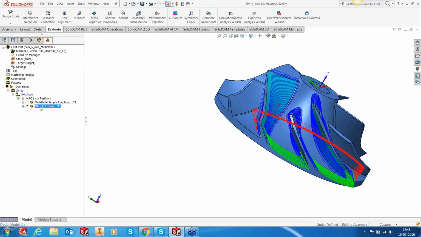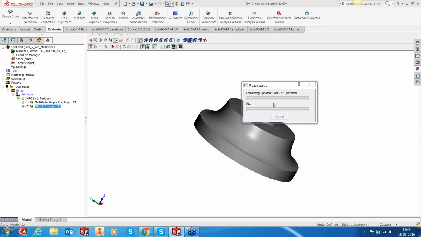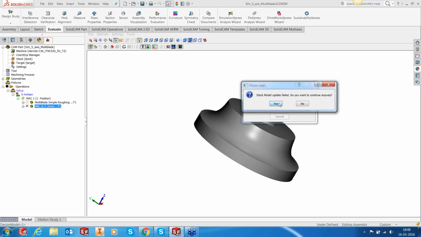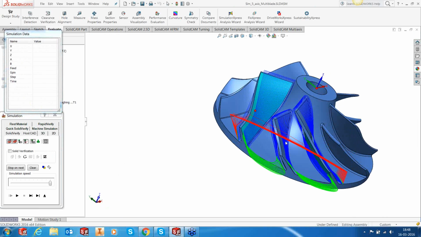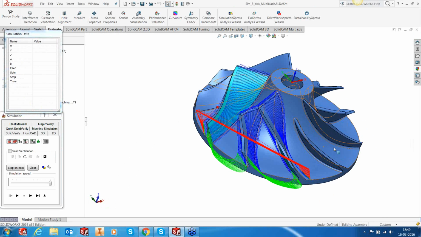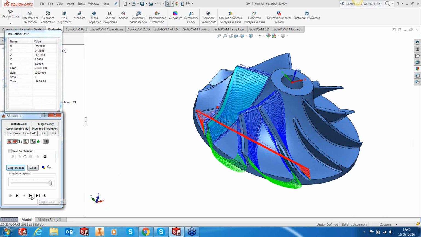So if I look at how the simulation happens, this is how it's going to move. One finishes, go to rollover, next, again rollover.